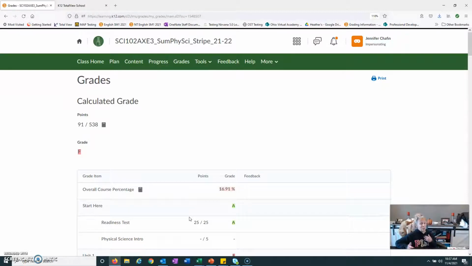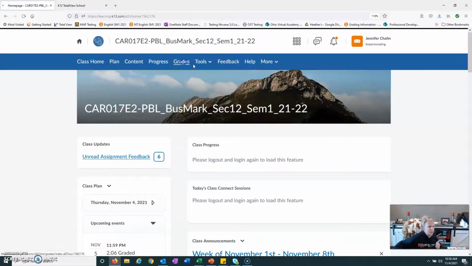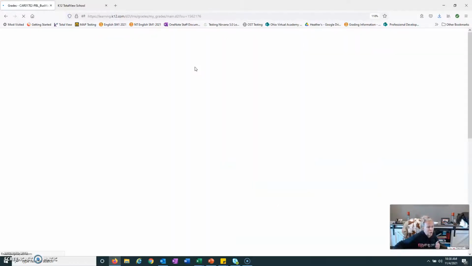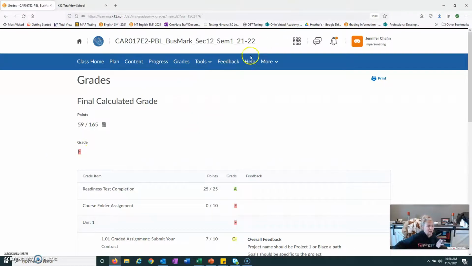But I tell my students that the credit recovery teachers are great, but it's a lot of work in a semester, and I would not want to be there doing it. But it's an option. So even if we can't get her passing at least all 4 of those core classes, and let me look at her other, so this is business. If we can't get her passing all of those other classes, I definitely would at least get her trying to pass 2 of them. Yeah, it looks like she might be failing everything at this point.